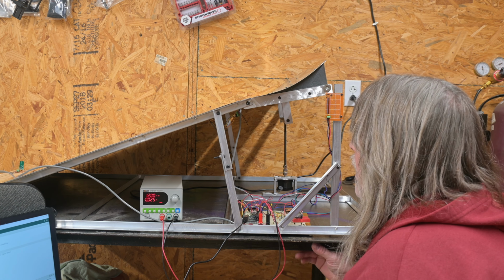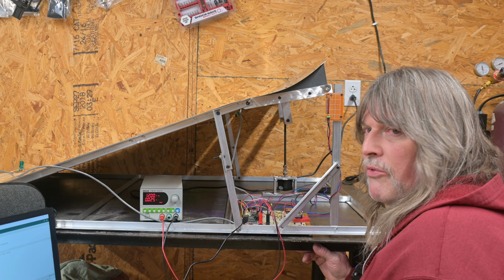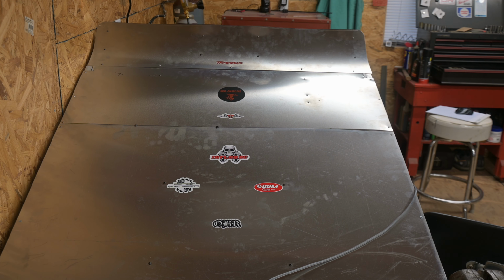So I'll start diving into some of the build details on this thing here. Let me get repositioned for that, and we'll go into that. Starting off with the mechanical stuff, it's made up of a mix of 6061 and 6063 aluminum welded up. It can all be disassembled and stacked away. It's basically several sub-assemblies that can be unbolted. The deck here, I think that's like a 3003. Unfortunately, my brake wasn't wide enough to bend some of this stuff, so I wasn't able to put the bends where I wanted them. So this is the business end of it.